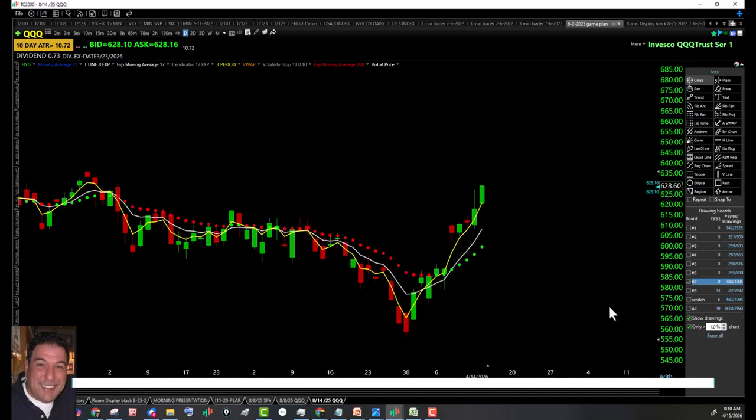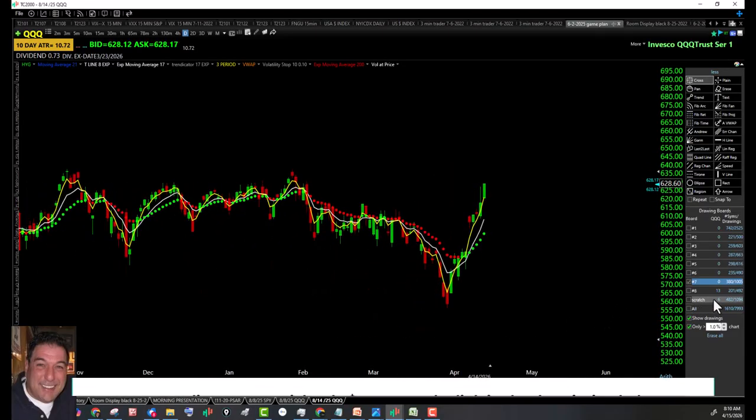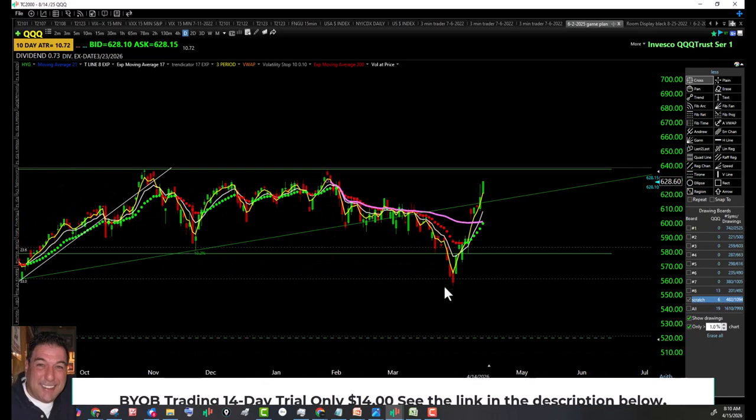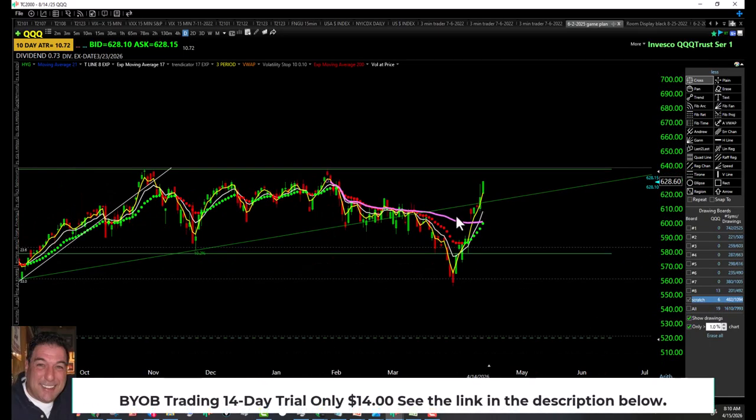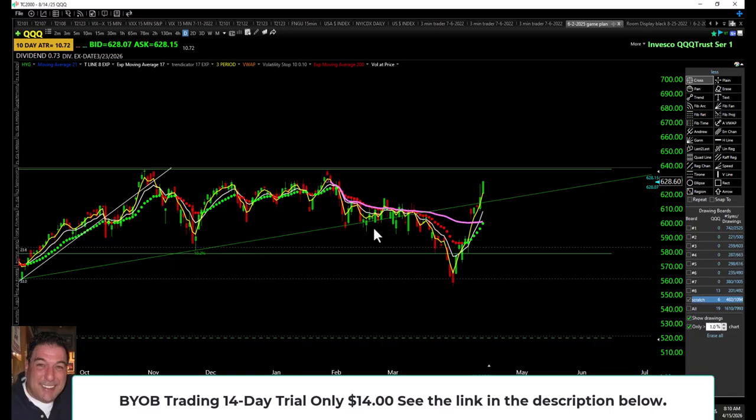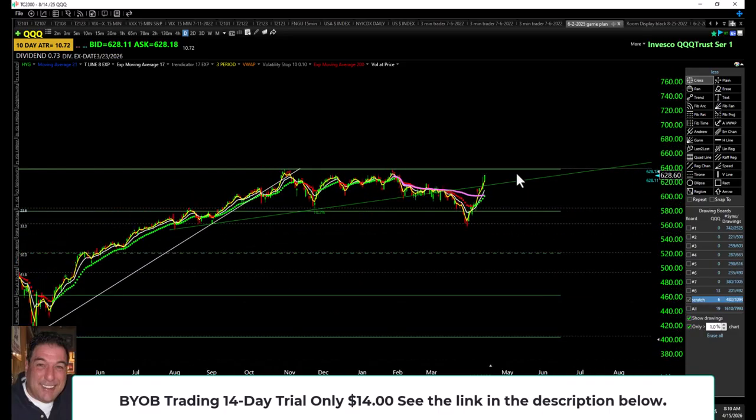Okay, let's put the quad lines on there. I don't know how they disappeared. Here we go. All right, price action up here over the uptrend line. That's this green line here. We're up over the pink line. That would be the all-time high anchored VWAP. Okay, we're at the top of quadrant 4.